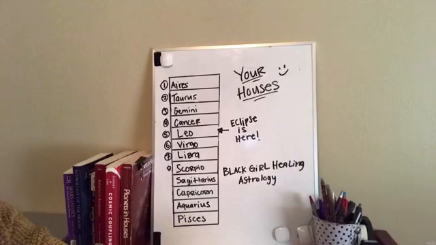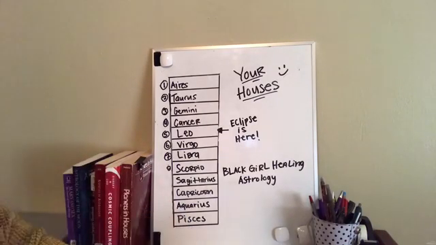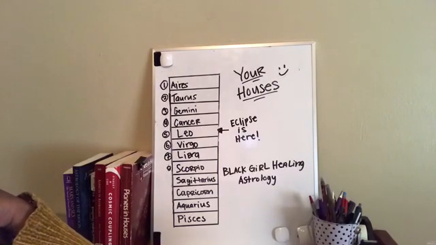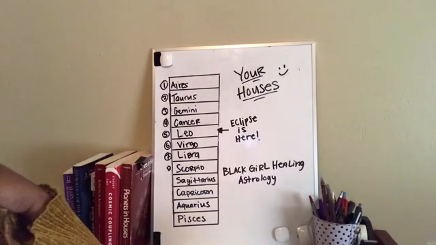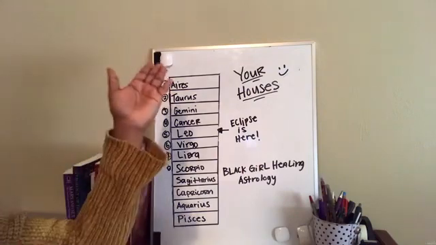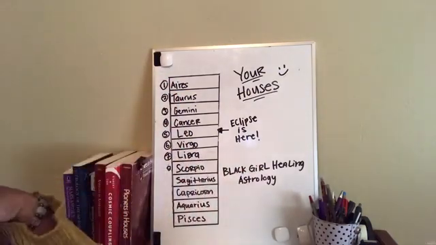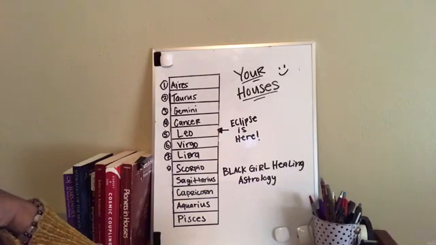Hello guys, and we are going to jump right into breaking down this eclipse energy. Like I said before, we are going to utilize the keyword method to help us figure out how and where this eclipse is going to affect us. If you take a look at the chart, this is what you will see generated if you go to cafeastrology.com and enter in your information. It will be a chart containing your houses. Now, in order to get your houses, you need to know what time you were born.